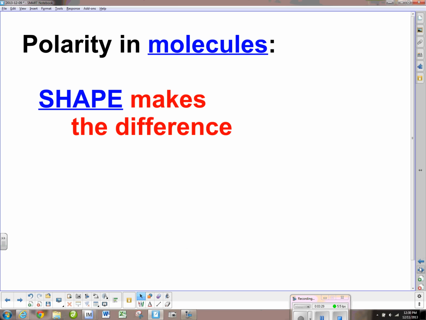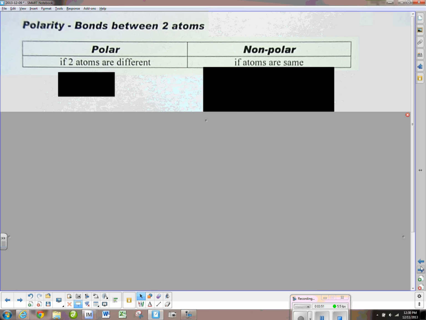This is going to be really simple because it's based on shape. And shape means the difference will be everything to do with the shape of molecules. And that's why we did shapes in our little lab where we decided what the shapes of molecules would be. So let's look at this little page right here that is in tonight's homework, and you can see the link for it there, as well as the link for that first page.